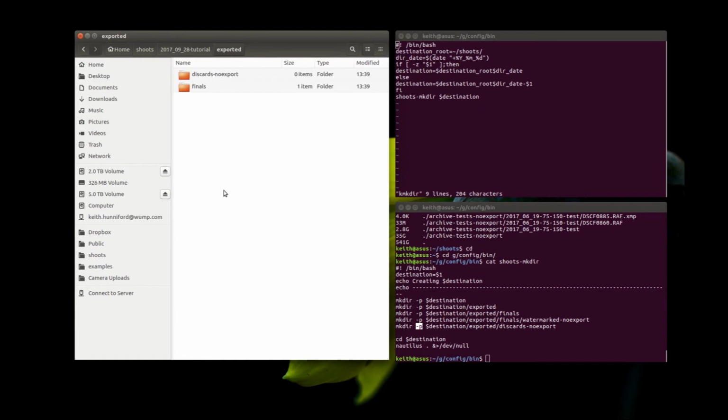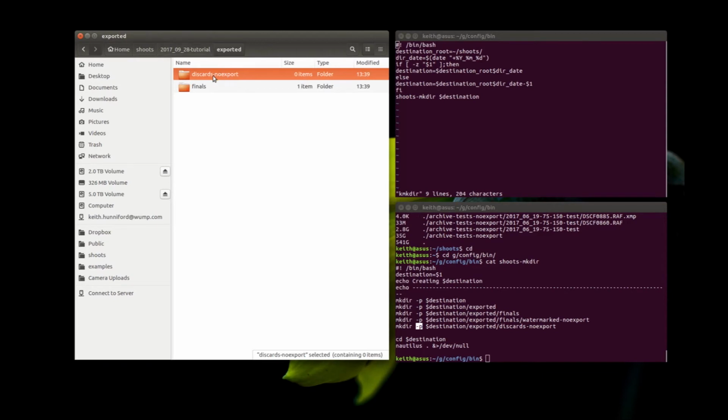Let's say I have a group of 5 people, 4 of them look awesome, 1 of them is blinking and has their eyes closed, but I have a better shot of that person, so I'll export the good one. I'll export my main image and that image that I'm going to clone from to right here. I'll create the image that I really want, I'll put that in finals, and then the other one that I cloned that one face of, I'll put in discards, and notice that that has the no export.